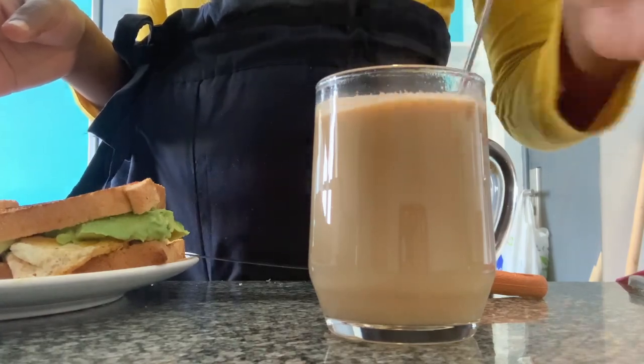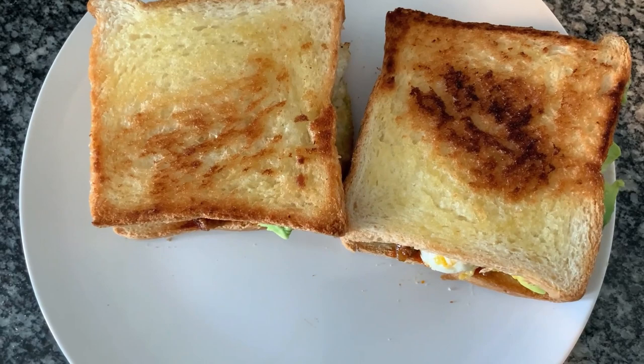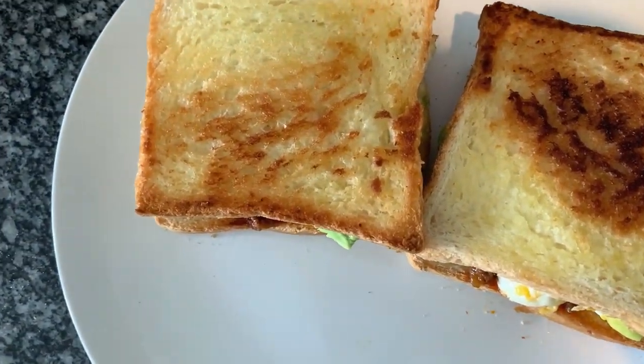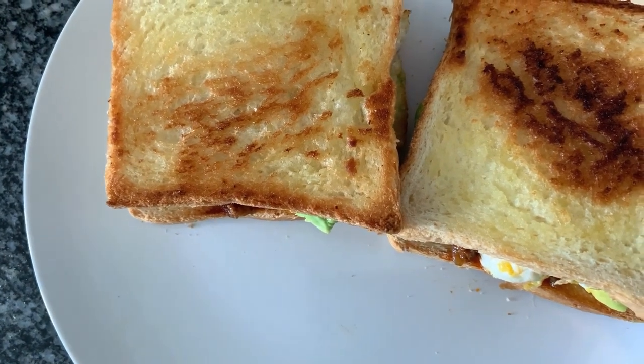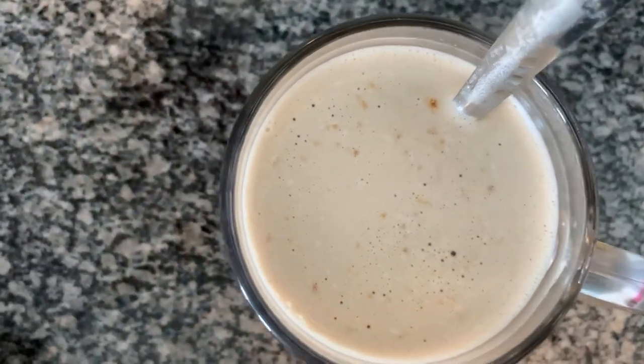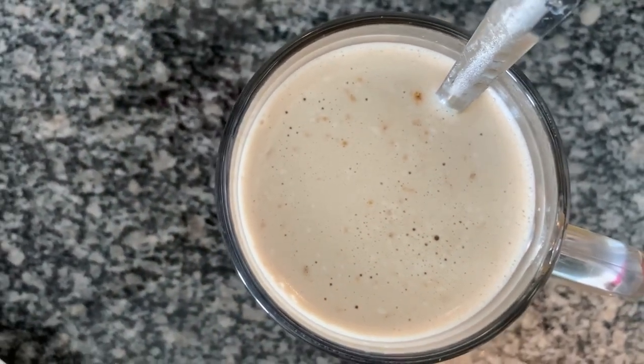So I am having toast with mince egg and avo, with aromats obviously because your girl loves aromats. And then I'm having my Nescafe coffee here. I don't know if it's coffee or chocolate, but it smells nice and it's instant, so that's what I'm having.